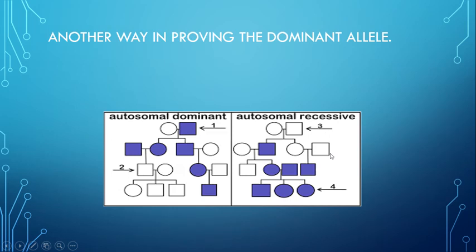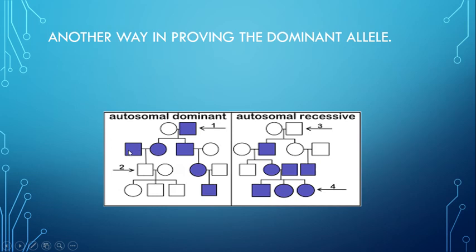the diseased allele. In this case, you can also search for the same clue, but this time you have to search for two parents, both of which are affected. However, one of their children is not affected. So this leads us to the same result, but this time you can notice that the normal allele was the allele which was masked in the two parents, and they are carrying the normal allele.